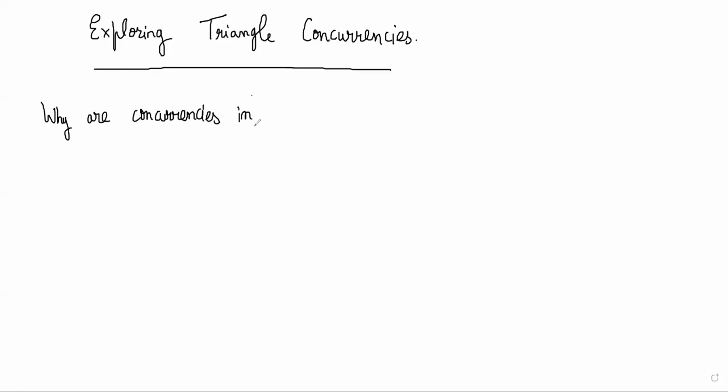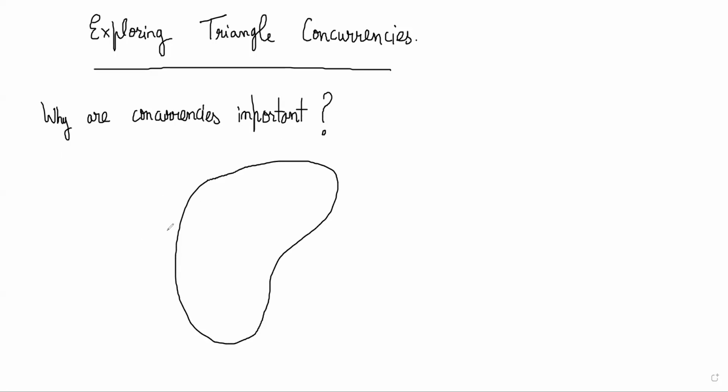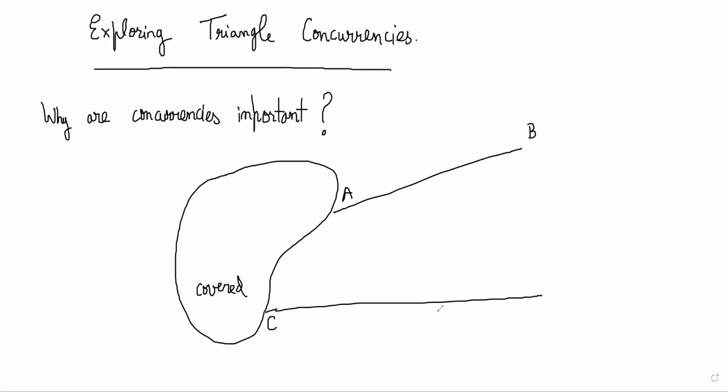So I want to start with an example that can help motivate the subject for you. Think about a situation where there is an inaccessible region. This is a region where you can't go inside, you can't see what is going on inside. Think of it as a covered region. You can't see what is happening. And there are two wires like this, AB and CD. Our job is to place a third wire in such a way that it bisects the angle that is formed by these wires.